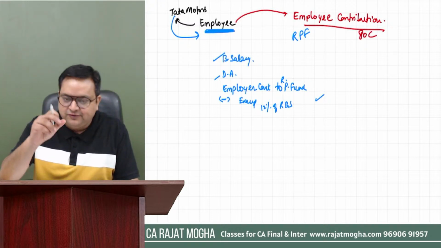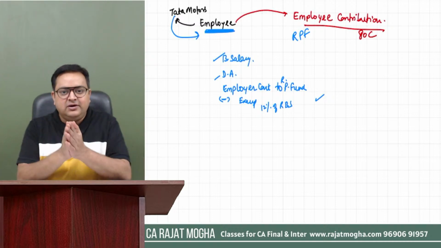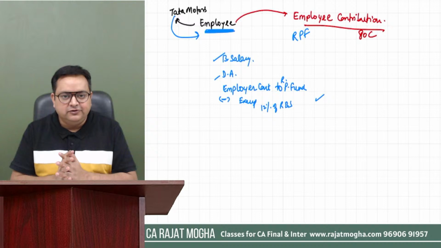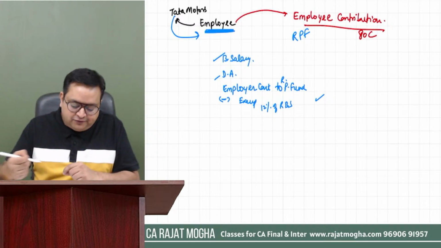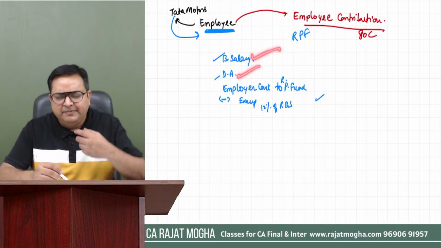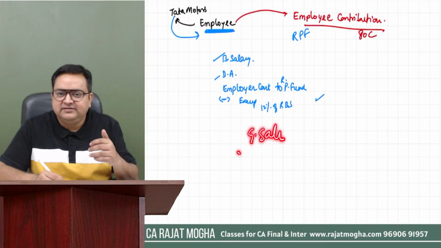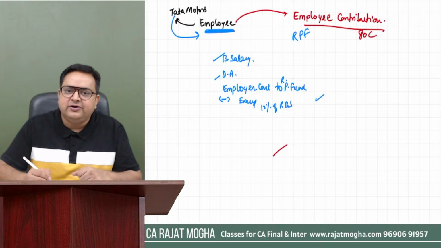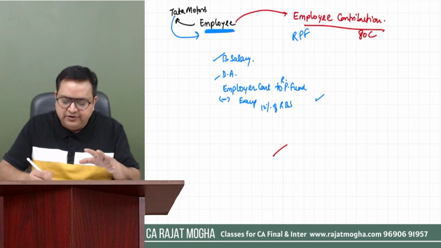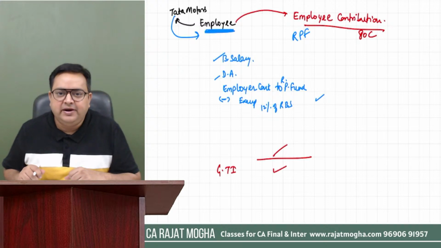So if this question comes in your examination, let's say it's a mixed question of salary and of 80C, deduction also. First calculate your salary income. First, whatever is the basic salary, apply all those salary provisions, right? Then you will get gross salary. Then after giving deductions of section 16, standard deduction and all, you will get salary income, right? Then you get your GTI. Here you calculate your GTI.